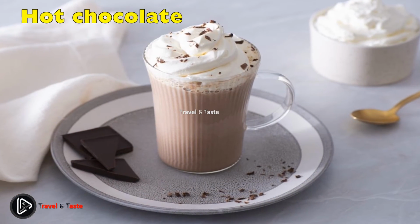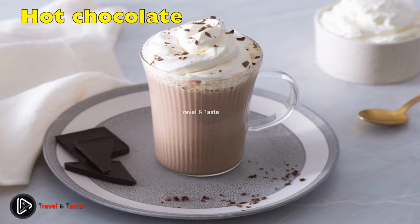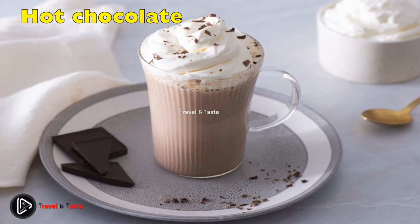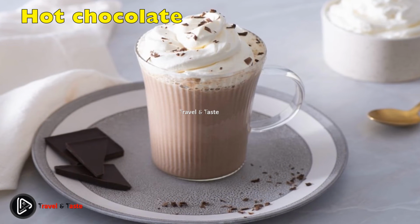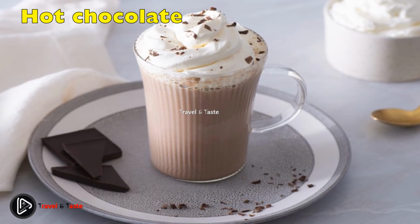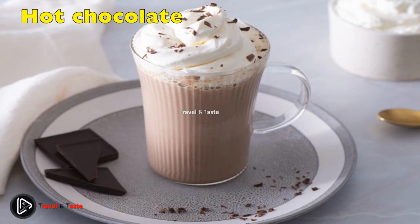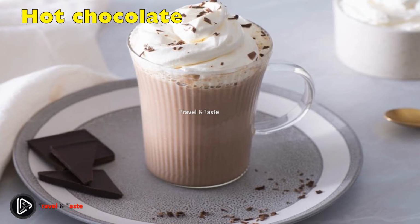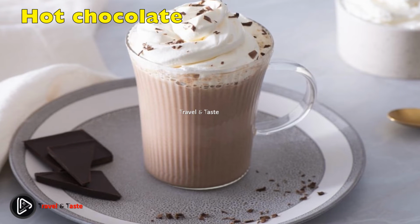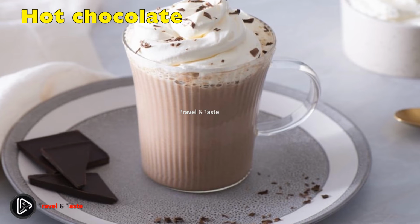Hot chocolate. Even though the first chocolate beverage is believed to have been created by the Mayans around 2,500 to 3,000 years ago, it seems like hot chocolate is specially designed for the Christmas time. Its aroma and taste immediately put you in a holiday mood. You can make this beverage with shaved or melted chocolate or cocoa powder, heated milk or water, and sugar. Hot chocolate may be topped with whipped cream or marshmallows.